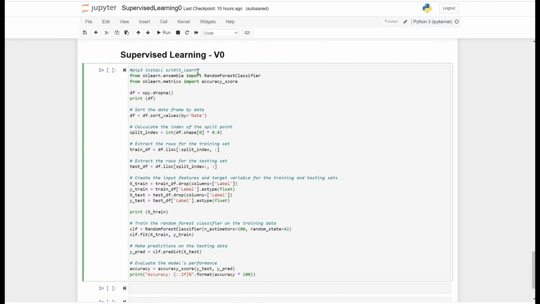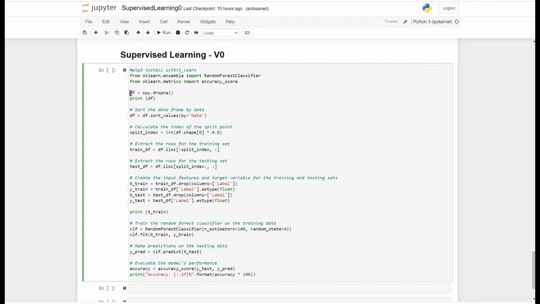Okay, once it's installed, then we can import a supervised learning model. In this particular example, I will use a random forest. There are a bunch of other supervised learning models provided by this package. We can try all those in the same manner that we try random forest. And also, we want to test the performance of our model after it's trained. So we import this accuracy score class from the scikit-learn metrics package.